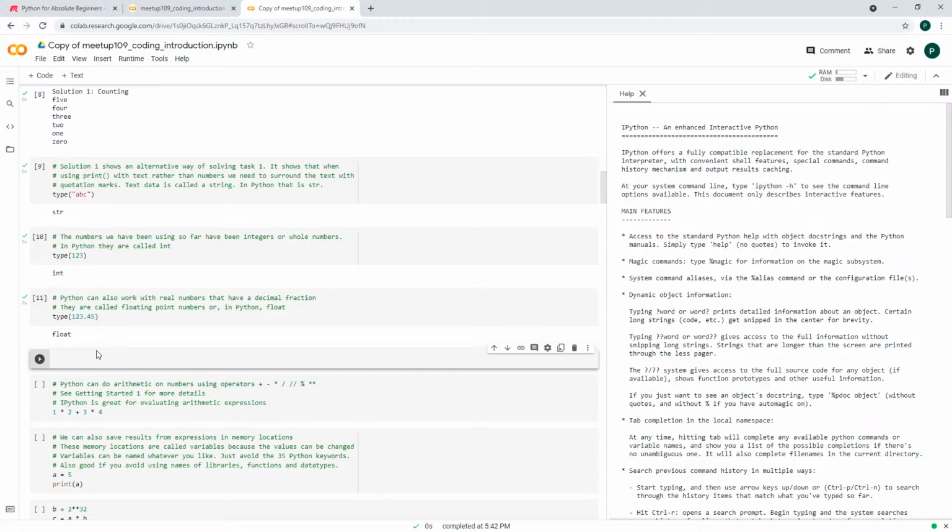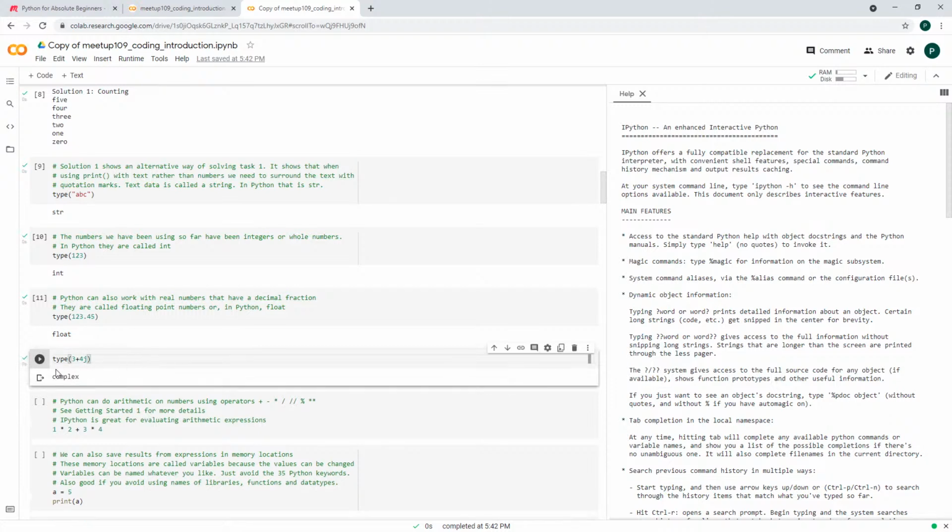So for example, if I wanted to know what the type of 3 plus 4j is, and this is actually another sort of number that Python can use, the type of that is a complex number. So j is actually the square root of -1. So people who like doing complex number arithmetic can do that in Python as well, just using some of its native types.